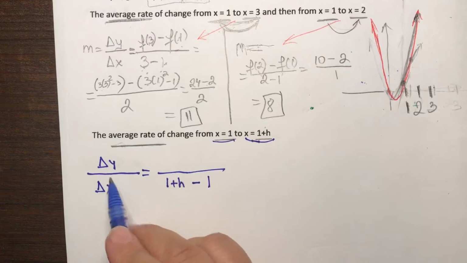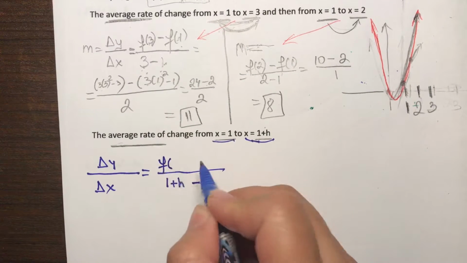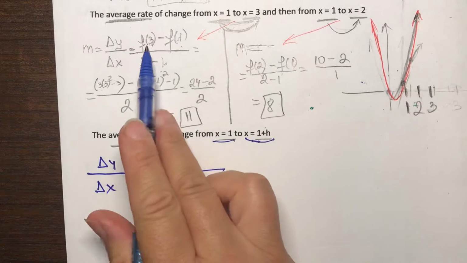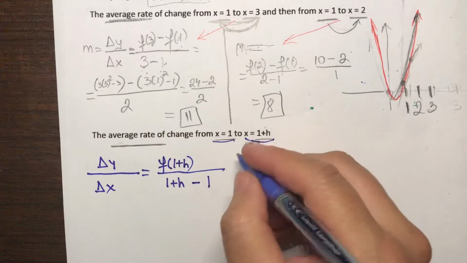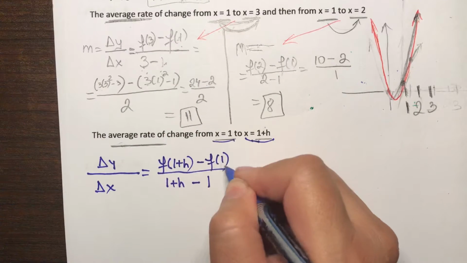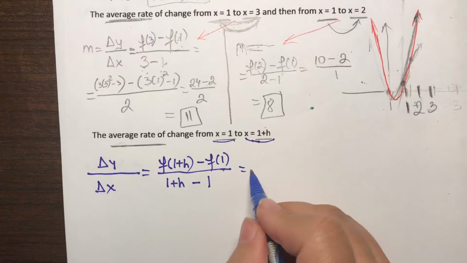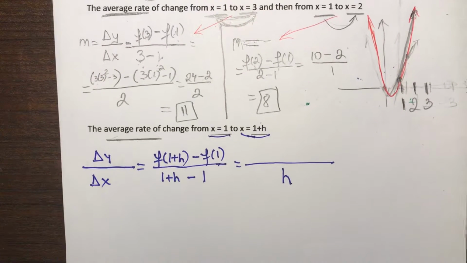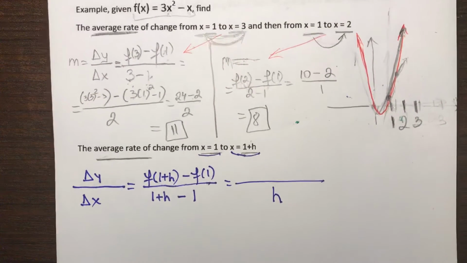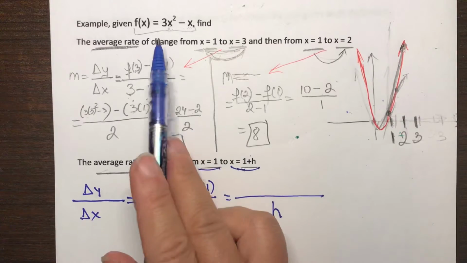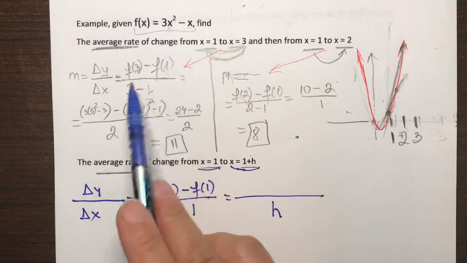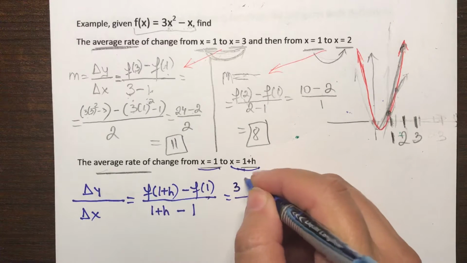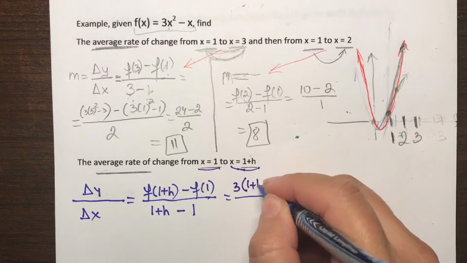So what are the y values to this? Just as we said up above, I don't know, but what is f of 1 plus h? Plug that in. We plugged in the 3 minus plug in the 1. So what is the bottom? The 1 minus 1 will go away, so we'll be left with an h. What is f of 1 plus h? Well, I don't know. Same as I plugged in the 3 value in here, then I plugged in the 1 value in here. What do I have to plug in now? I have to plug in for x 1 plus h.